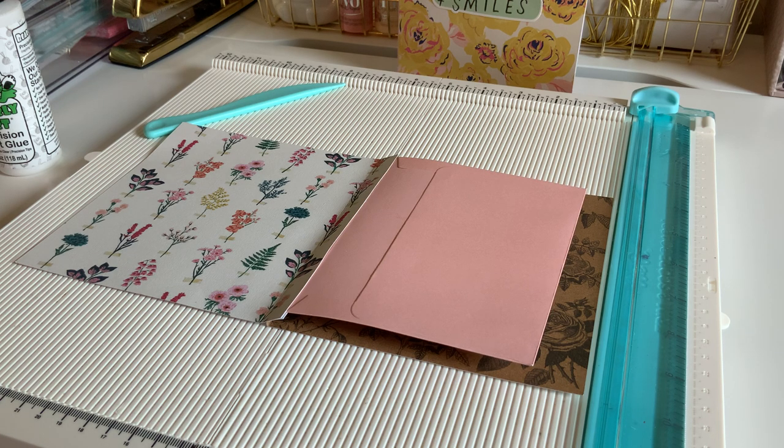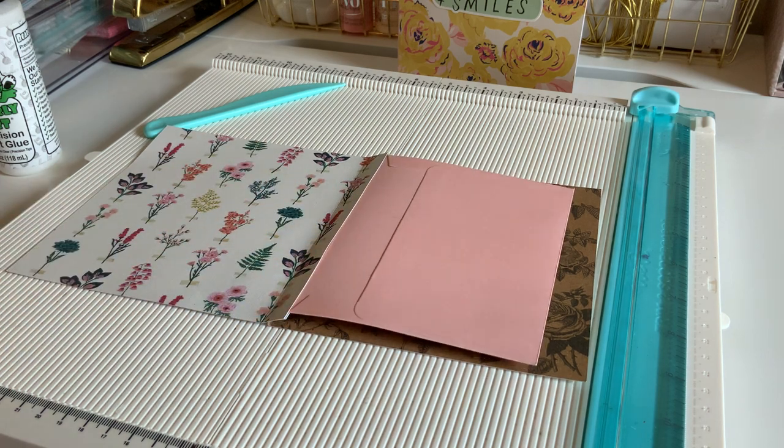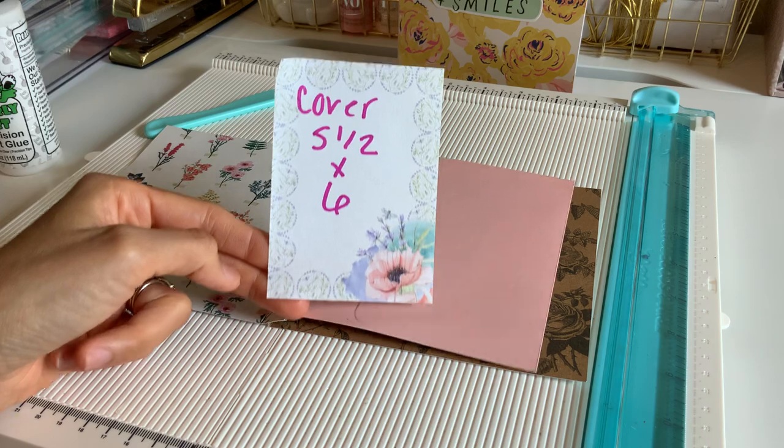Oops, sorry, getting all my papers together. I love how the room is turning out, you guys. It's super simple, but it's definitely my style, so I hope you guys like it when I show it.